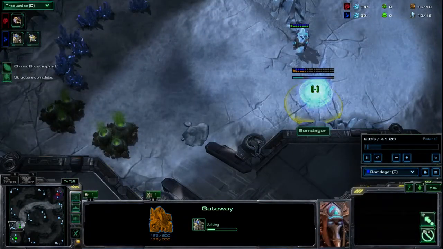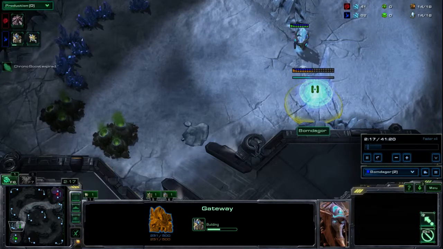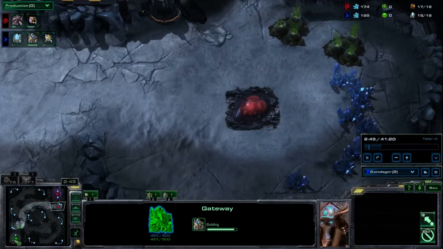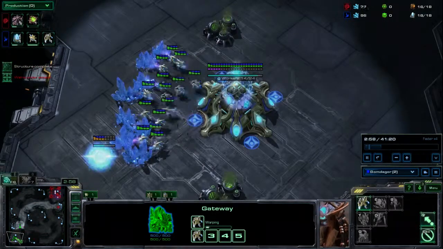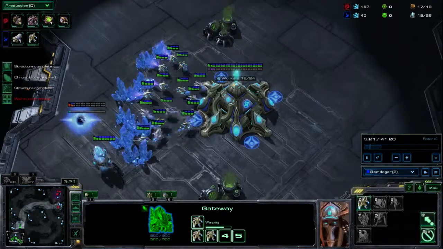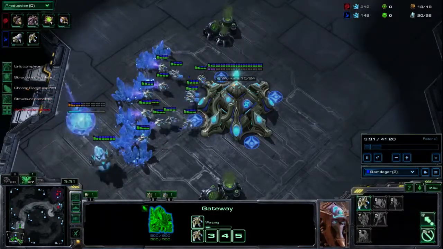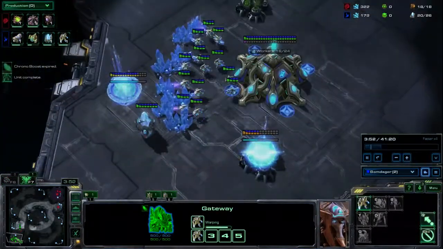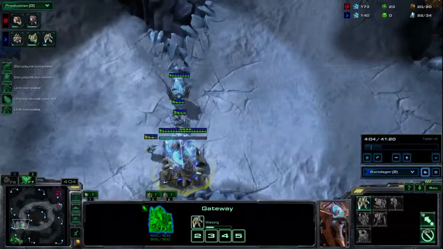So I'm gonna go with the gateway opening, gateway on 9, then 3 zealots, and then we move out to do as much damage as we can. It kind of helps slowly dictate the pace of the game, and depending on what you want to do as far as teching goes.